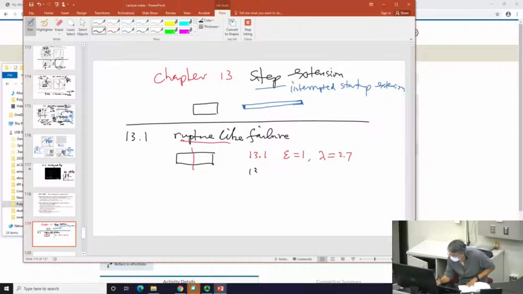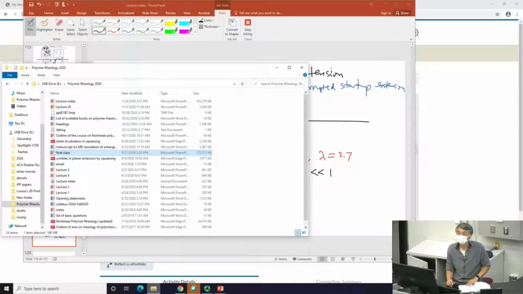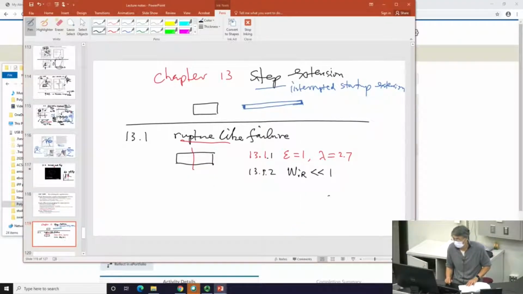More importantly, we examine the condition again of very little stretching. The idea is, if you don't stretch very much, the tube model will give you an impression nothing should fail because there's very little to retract from Rouse dynamics. Under this condition, we found it necessary to demonstrate that even in this condition, samples fail. So that's what this section is.